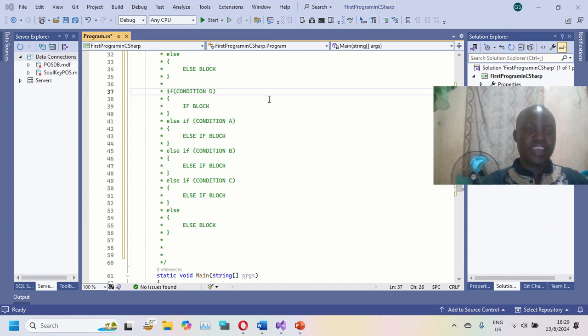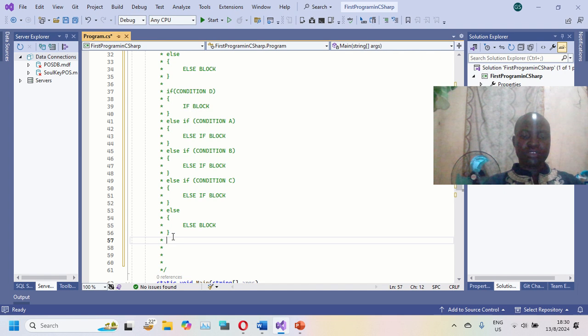So how does this execute, the last form? It first tests this condition. If the condition is true, it executes this block only, then skips the rest and comes to the line after this else.